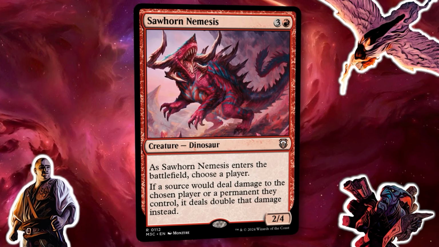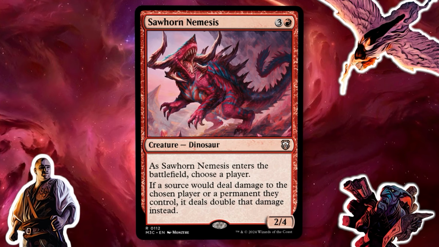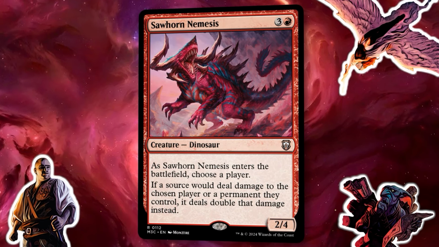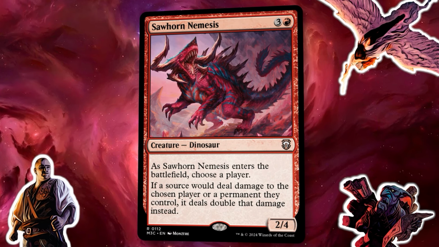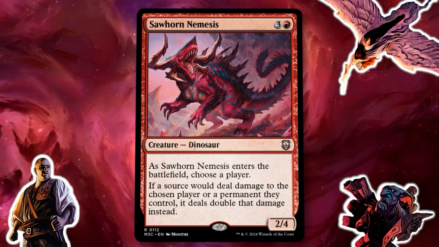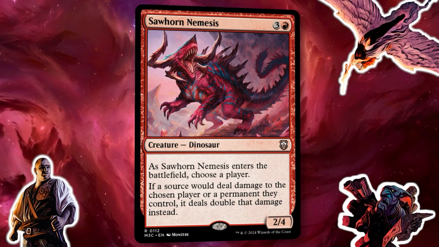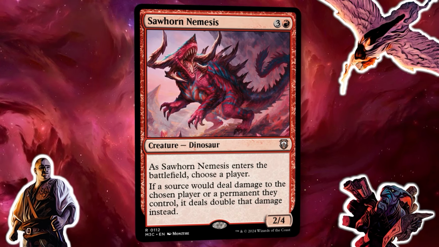Now, I could have just done 10 green cards and been happy in this set, but I threw in a red card to make everybody happy. So naturally you picked a dinosaur. I did pick a dinosaur, you noticed, huh? Sawhorn Nemesis. Unfortunately, it really doesn't look like a dinosaur. It looks like a monster hunter. Yeah, a little bit. Got the monster from Monster Hunter look. I feel like the coloring's kind of messed up for that, but I don't know. T-Rex is yellow and blue.